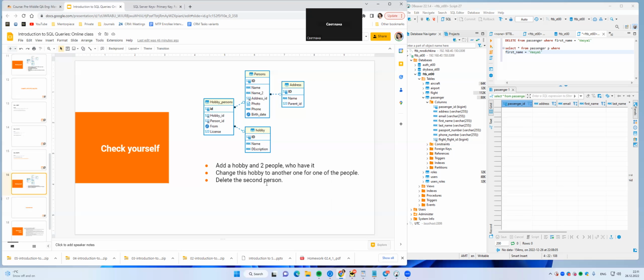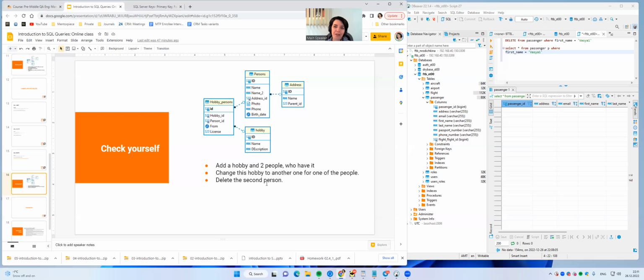Update persons, set, equal, set what? Set hobby. Where is hobby? If we change table hobby persons. Hobby persons, yes.